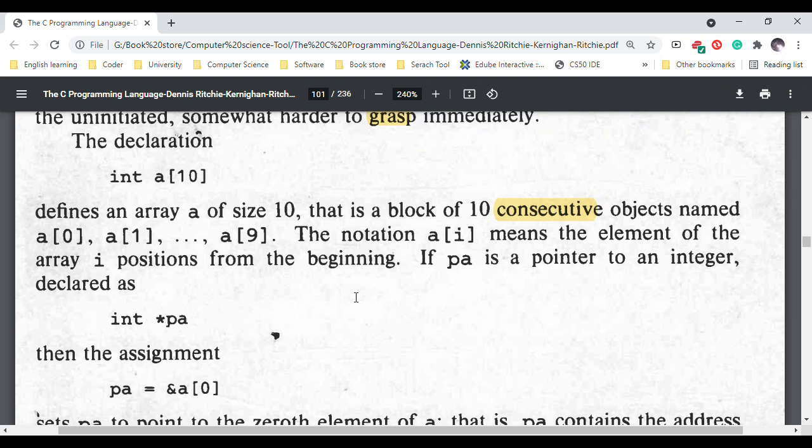The notation a[i] means the element of the array i positions from the beginning.